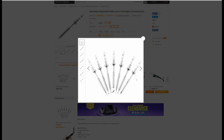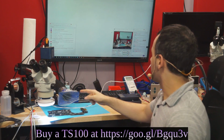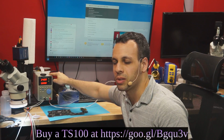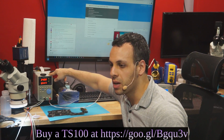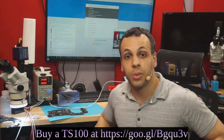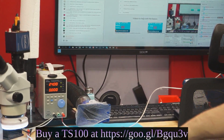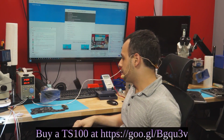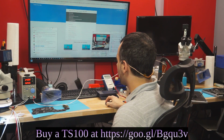Again, if you don't have a power source, that's going to be an issue for you. Keep in mind, if you want this to work, you do need an external power source, and that's part of what you're paying for when you get the Hakko FX 951. It comes with the power supply unit and all that. This unit's $53, but you need to power it off of something like this. I paid something like $100, $150 at the time for this power supply. You can buy cheaper ones. You don't have to spend that much money on it. You're probably going to wind up spending an absolute minimum of $50 if you want some sort of good bench power supply similar to this. Anything less than $50, I don't know if I would really trust it for this, but you could probably find it or put something together.